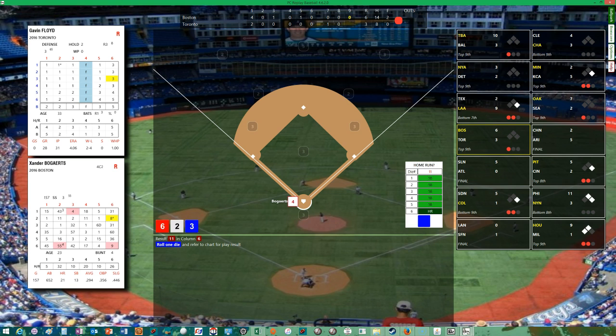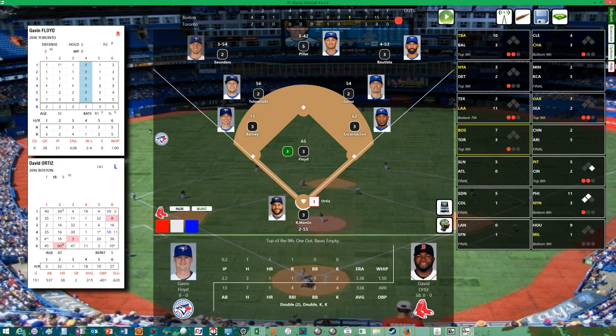And ooh. And he has himself a home run. So Bogarts, I think that's his first home run on the season. Yeah, home run number 1. So the Red Sox lead is now 7-3. So Kimbrel's going to possibly sit down now. I don't think he's going to come in now. It's no longer a save situation.